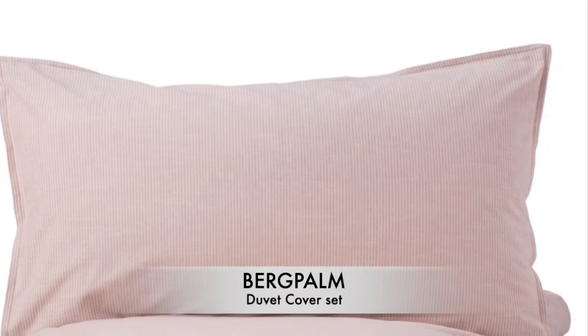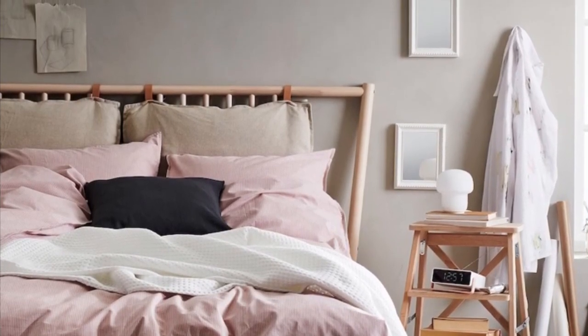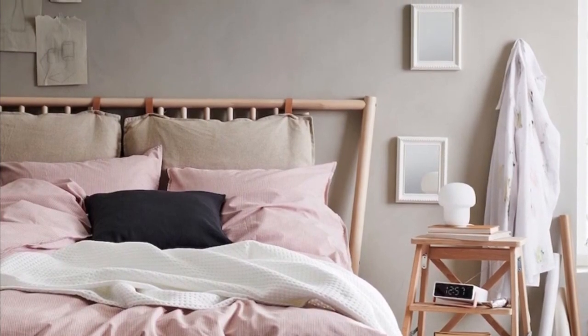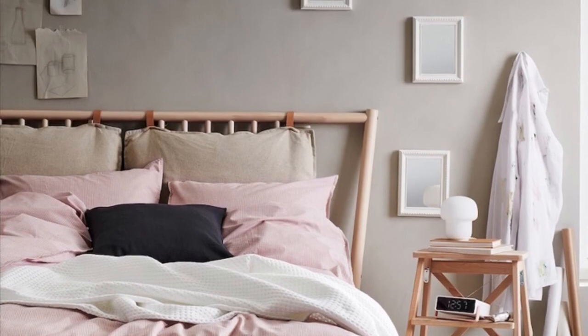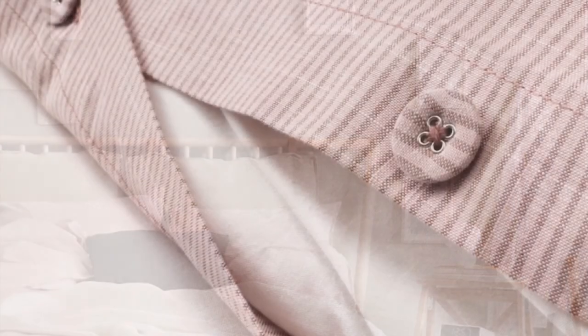The next one is IKEA bedding. If you didn't know, IKEA do really nice bedding — you definitely need to check them out. I love their quality. This one comes in different colors and it's a good price. Good quality bedding these days can cost you an arm and a leg, so if you want quality bedding without spending a fortune, definitely check out IKEA. Just look at how beautiful it is — they have a whole range of colors and it looks really really nice.